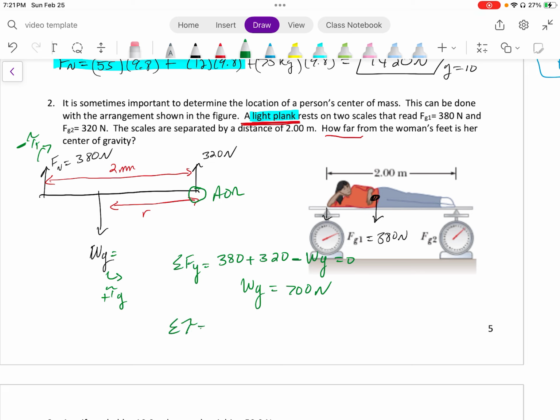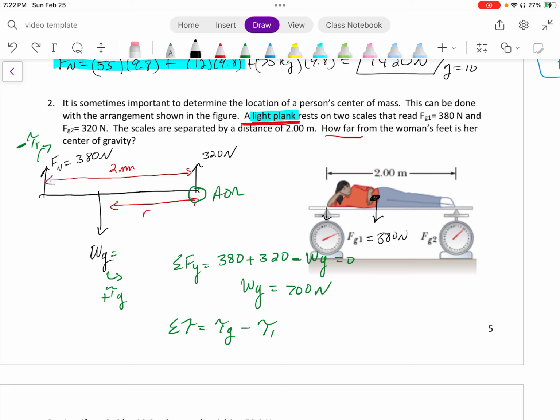Sum of the torques is equal to, well, I've got one positive torque, torque caused by the weight of the girl, minus torque 1. That is relative to the axis of rotation that I have picked. Now, you can pick whichever one you want. You will actually get the exact same number. Okay. Now, if you pick the center one, let's talk about that for just a minute. Let's assume you pick this middle one. You have no idea where that's located. You don't know how far the force normal 1 is from it, and you don't know how far force normal 2 is from it. So that would not be solvable in that way.